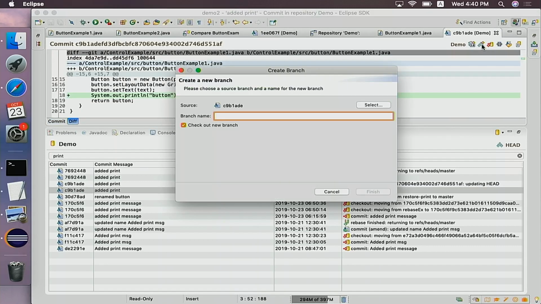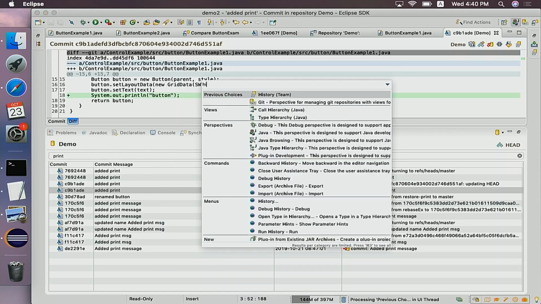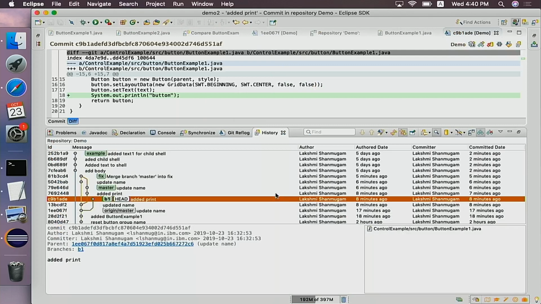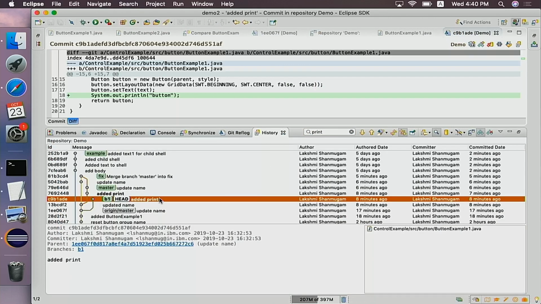Since the commit doesn't have a way to reach, it is not visible in the history view, but you can provide a name and you can also find it in the history view. So now this commit which was removed is now available and is visible.